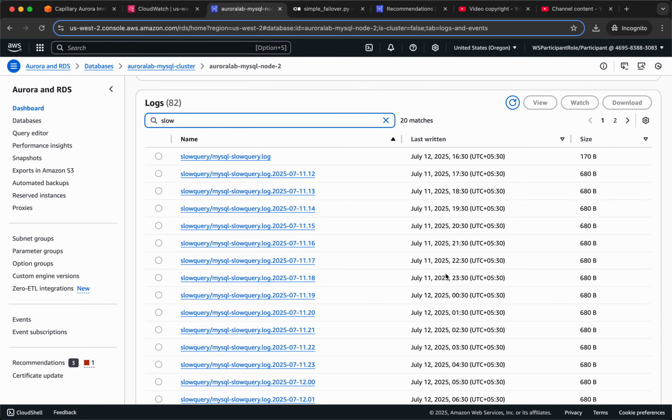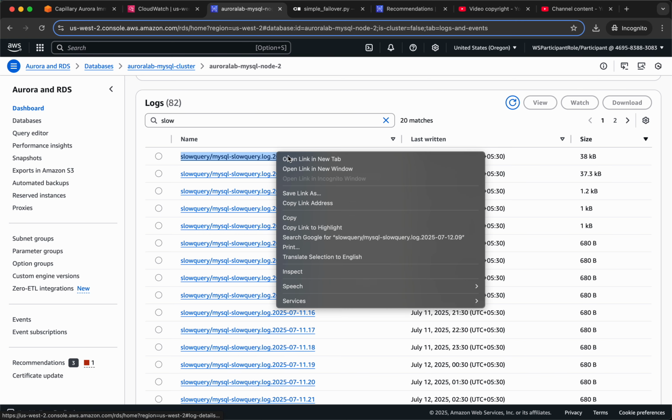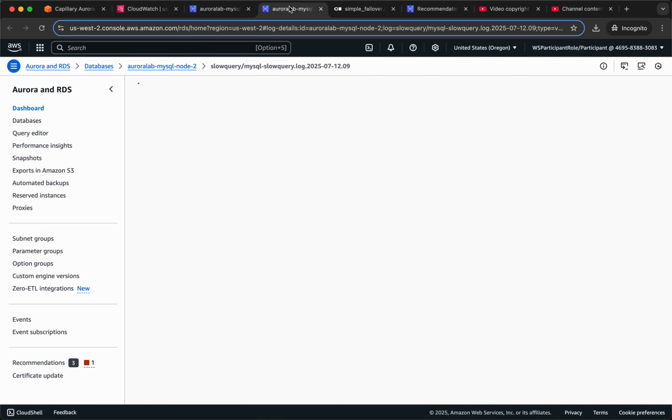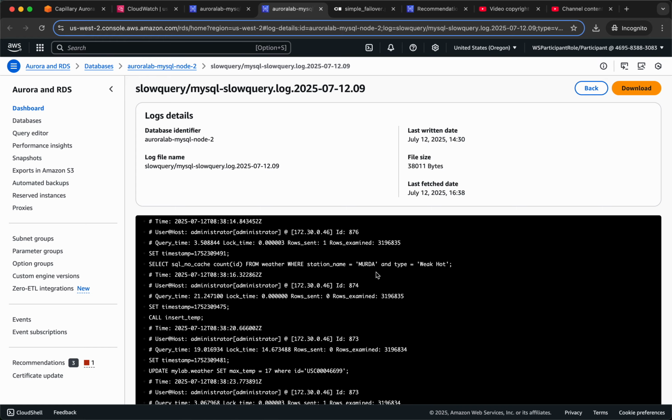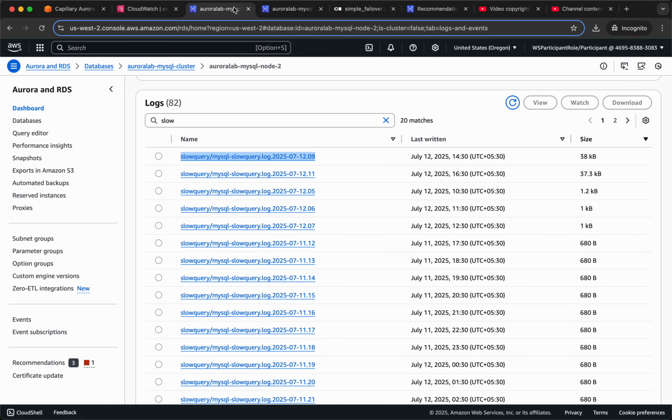This is less. Let me actually sort it by size. Yeah, this is 38 KB. Yeah, this has something. This is 38 KB and 680 bytes.